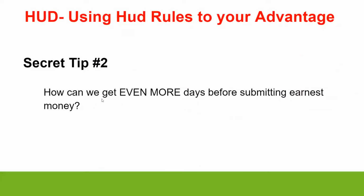And we talked about this, even more days by leaving something out. You can't leave something out more than once. So you can't leave out your pre-approval and your earnest money and then not send those in at the same time. They give you one chance to make any and all corrections. So if there's more things missing, or a date missing, or even a set of initials or anything is missing, you really have one shot to get everything right. I have played the game too hard and lost that way before one time, but just make sure it's right once they ask for the repairs. I about cried my way through that one.